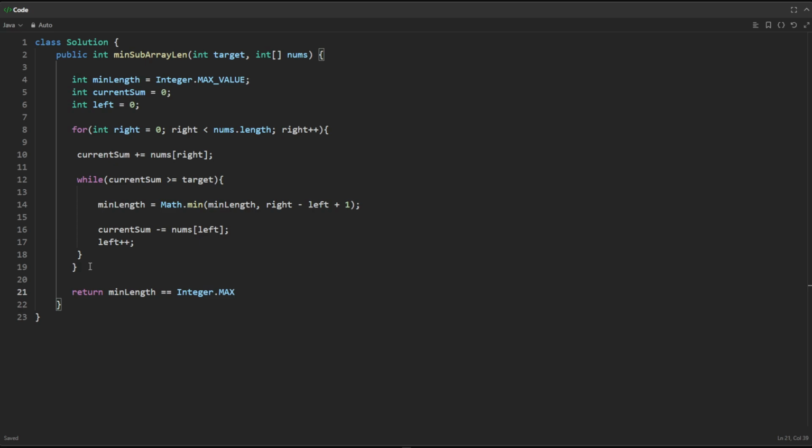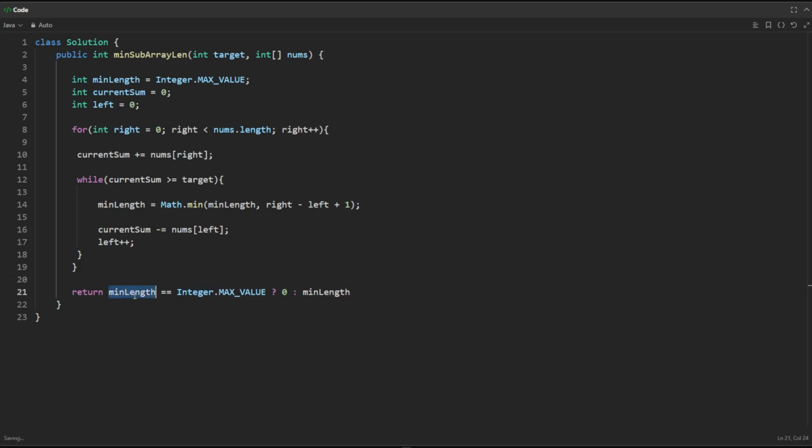So it's going to compare Integer.MAX_VALUE and min length.